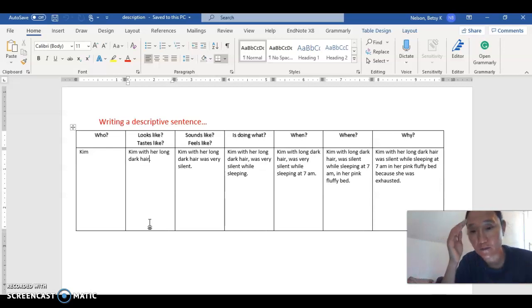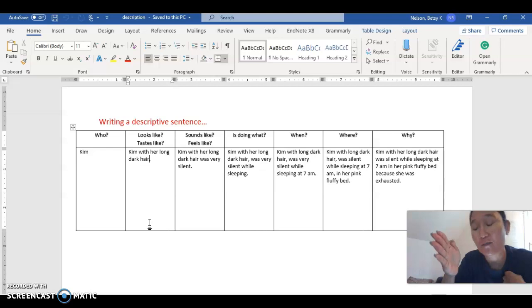That doesn't really matter. So then I added on, Kim with her long dark hair was very silent. So I can already picture in my head somebody with long dark hair being very quiet. Now, that doesn't tell me if she's sitting or laying down or anything. So now I have to give you a picture of what she is doing. So Kim with her long dark hair was very silent while sleeping.